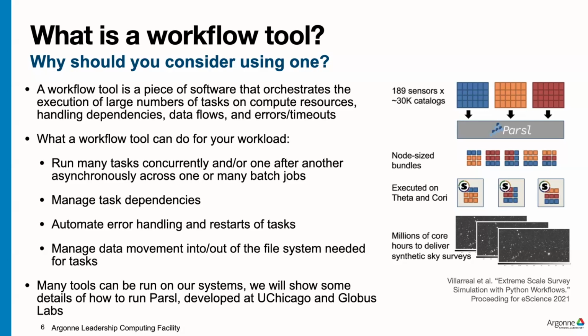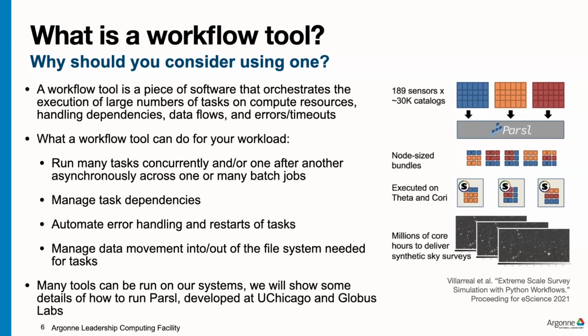And also they can incorporate data movement. For some of our workflow users, they might be moving data onto the machine, and from there launching tasks. There are ways in which you can trigger jobs to start when data arrives on the file system. There are workflow tools we have that can enable things like that. And so I will just say, there are many tools with many different types of functionality, and I can't really cover all of them.